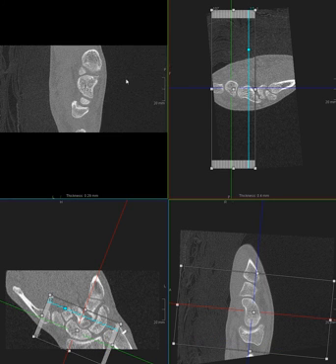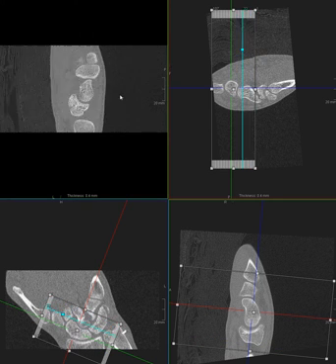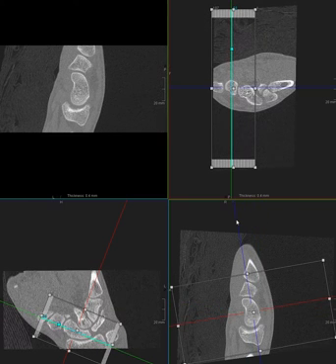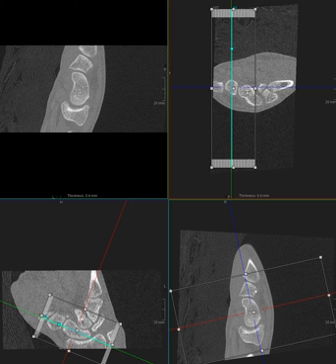you can see that the line goes through the long axis of the scaphoid, and now you can see the scaphoid all in one image, a nice contour, and they're going to evaluate the shape of this on the sagittal image. That's what they're looking for. I like to sometimes also oblique these images on the sagittal so that that's also along the long axis of the scaphoid. And now you really get a true picture of how the scaphoid looks.